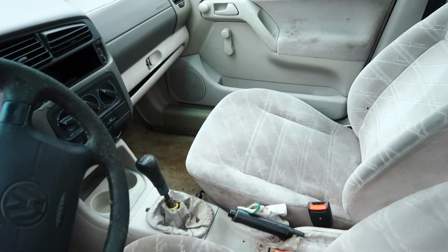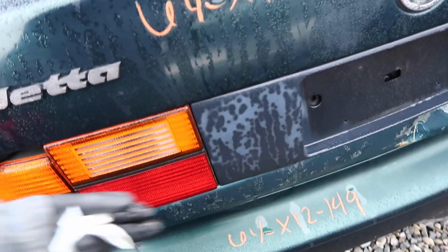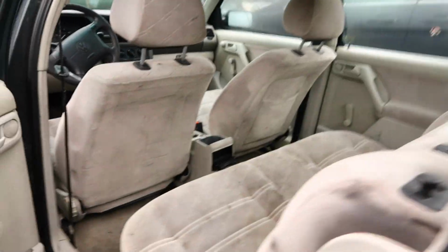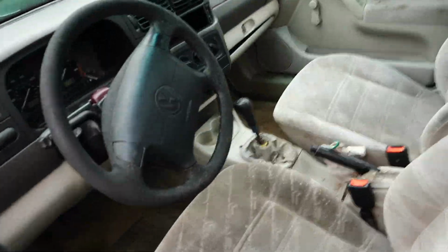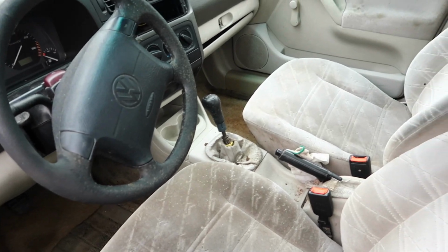Let's see. Nothing in the passenger. Whew. Man, it stinks in here. Come on, big money. Back won't open, so let's go through. Oh, great. Oh, gosh. Whew. Oh, this was like a farm. This was like a farm car or something. We got one. I'll look around after I get these parts today. Hopefully we can find another floor mat.